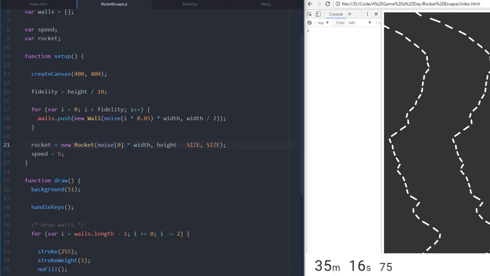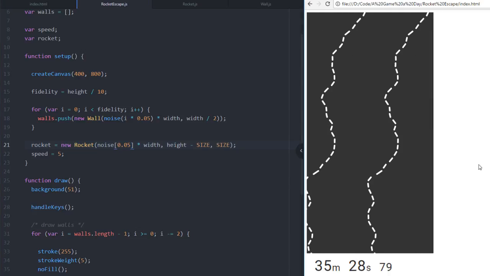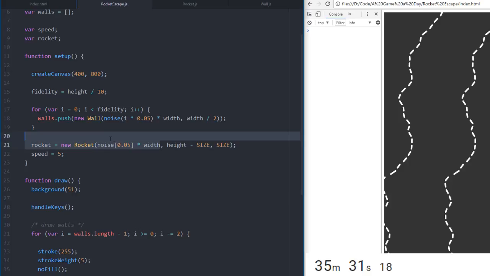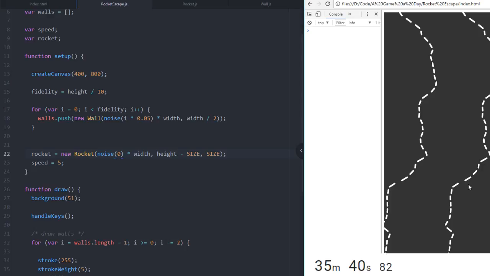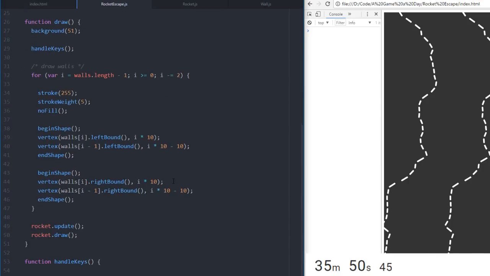So what's wrong here? Can we do 0.05? Does this work? No, we're still having trouble. Console.log this now? Oh gosh, why am I having such a struggle with this? 0. There we go. So now I've got the x, and now I will be able to move in between these.